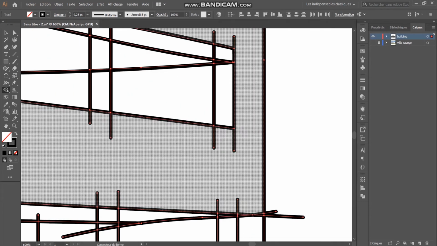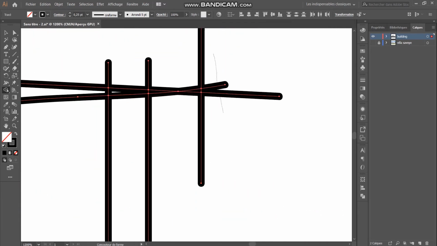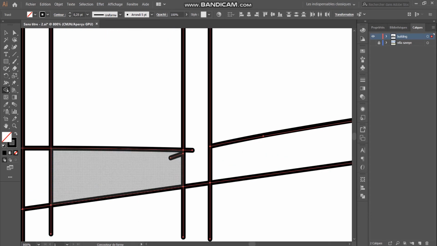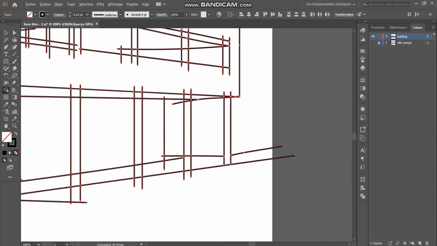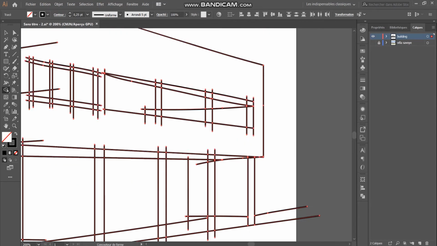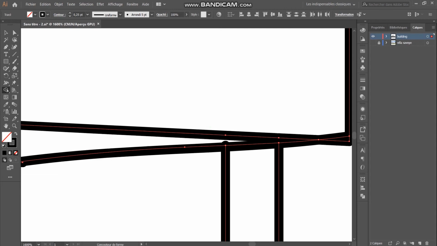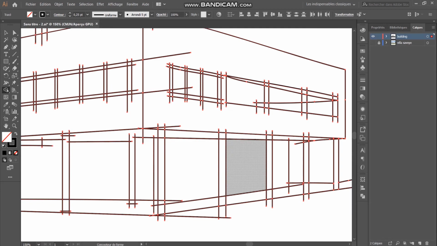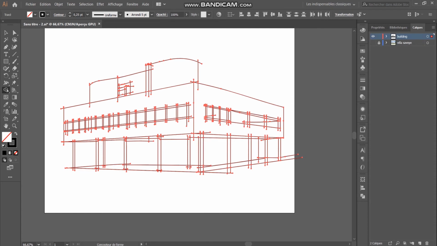Sometimes you have to click on the line more precisely, but most of the time it's working. For example, this, I want to delete them. I want to delete this, and your drawing will be cleaned. Okay, so that's it. I'll let you do the same thing with your drawing. I'm gonna fast forward the video at this point.